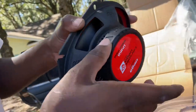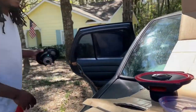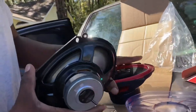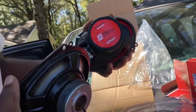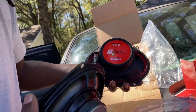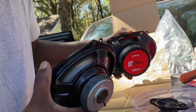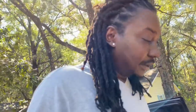That's a big beefy magnet. Let's compare. Guys, what you think? Yep. And I ordered these off a website called Sonnet Electronic. And it was only $99.99. So $100.